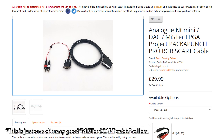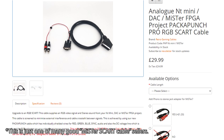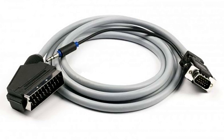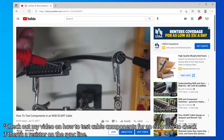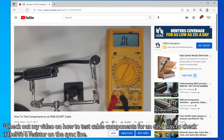There are reputable stores selling MiSTer-compatible SCART cables that include the resistor on the sync line, but some stores don't include it. There are sellers out there labeling their pass-through cables as safe for use with the MiSTer, even though there's no resistor in them. If you want to be safe, you could test a MiSTer SCART cable without opening it at all by using a multimeter, or simply by popping the SCART head open and looking for a resistor. I'd personally not worry about it and just use one of these. If you already own a MiSTer cable, definitely pop it open or test to check if there's a resistor in it.